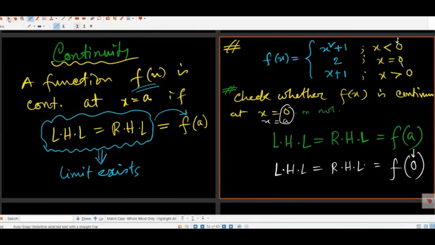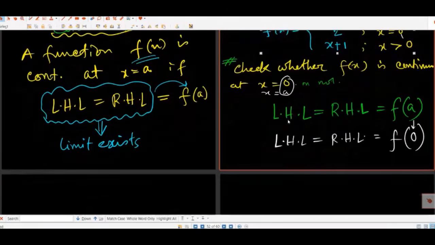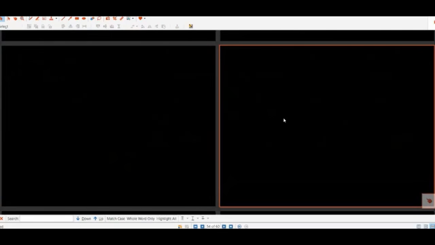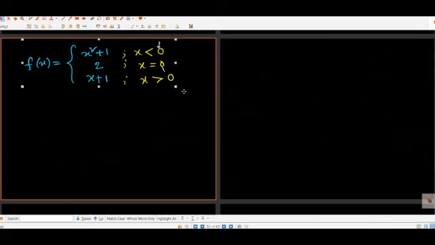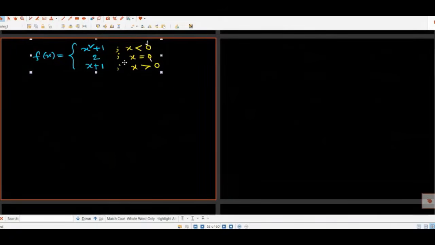You will see this type of problems in your textbook. You can go through any one. My suggestion will be just try to have a look at Calculus written by Howard Anton. This type of problems will be given in assignments very soon. So the way I am going to solve, you can solve in this way.